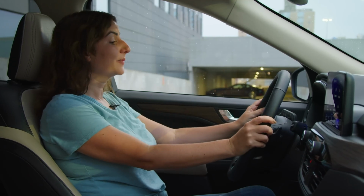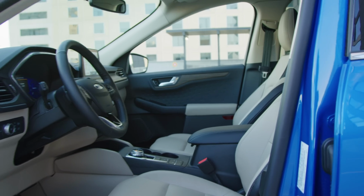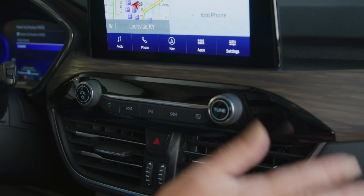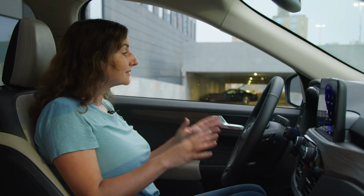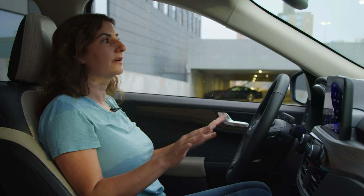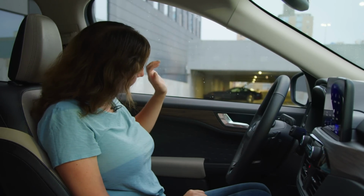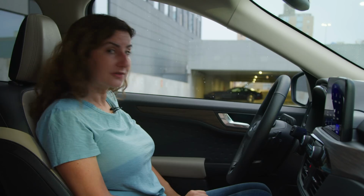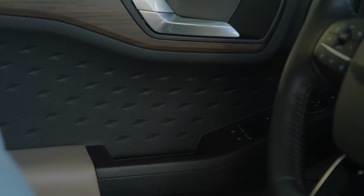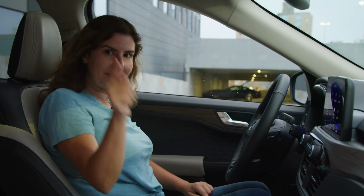There are some things I really like about the Escape's interior. There's a lot of space in here, never feel cramped, the seats are comfortable. I think there's some nice trim options like this wood grain here. Ford did take some design risks in the Escape, which is not something that I normally associate with Ford. I usually feel like its interiors are very plain and conservative. But we've got a lot of different materials going here, different colors. I like all of that. There's this pattern here in the door, which honestly kind of reminds me of cellulite, but hey, that's very body positive and I'm down with that.